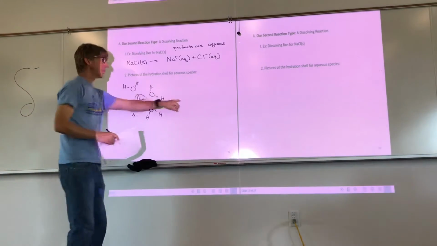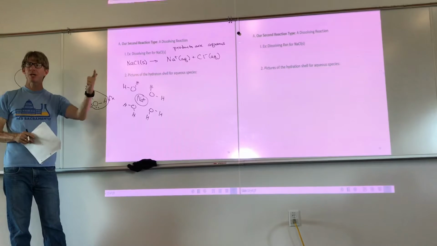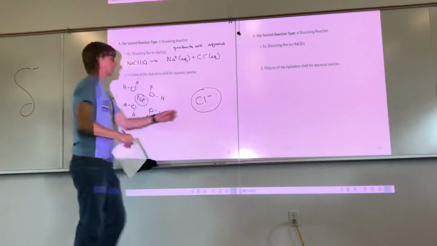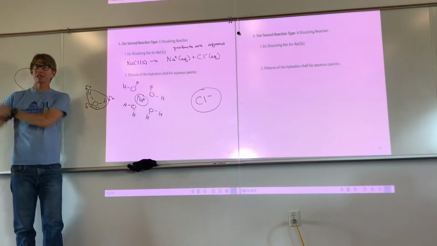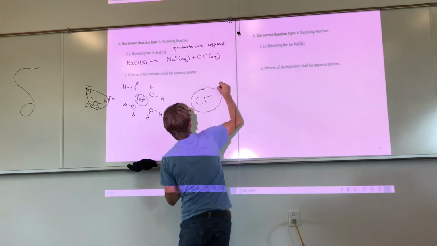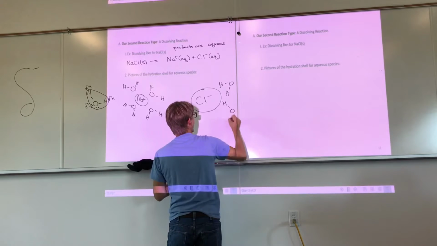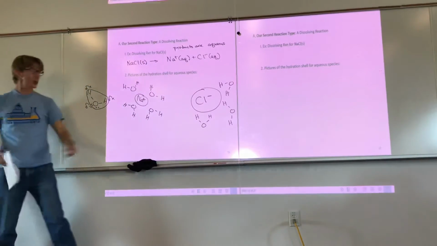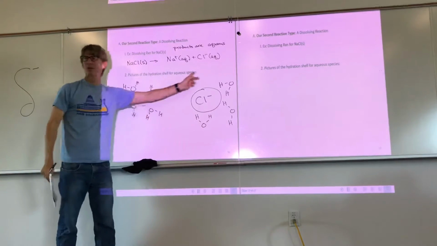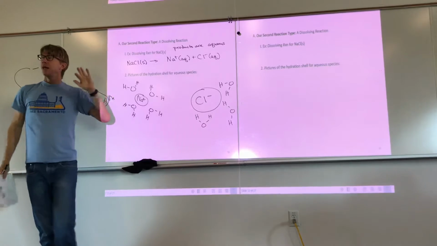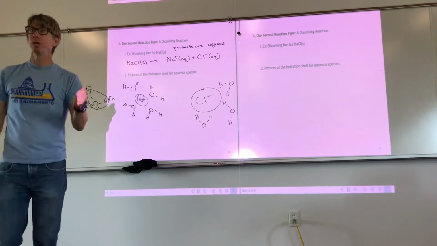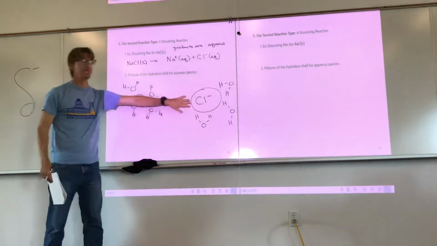Okay. What about if we do a chloride ion? Will the H or the O be attracted to it? The H. We will talk about this later, but it turns out that a chloride ion is bigger than a sodium ion, so that part I'm not making up. Nothing up my sleeve. Some combination of H's closer and O's farther apart, whether you've got both H's closer or just one, I don't know. In general, H's are closer. This is a schematic. This is a snapshot of what's happening. Of course, these water molecules are moving all the time. So, is this a real picture of what's going on? No. It's a picture that helps us understand what the aqueous phase means.